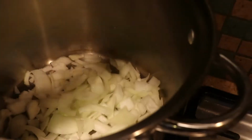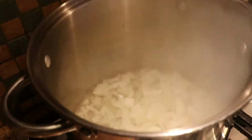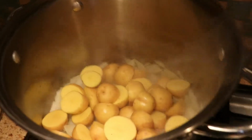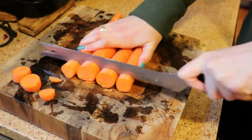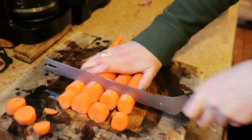So now Jess is putting her hard work, her blood, sweat, and tears into this pot, our onions. I'm gonna add some water. In this dish, you know, I decided to be Team Jess and not start the dish off with oil. Woo! And she's gonna go in with some potatoes. And you really just wanna put in the ingredients one by one, just to kind of get a feel of how much water you're gonna put in the pot. Yeah, and you can do as much stirring as you want. It's really up to you.